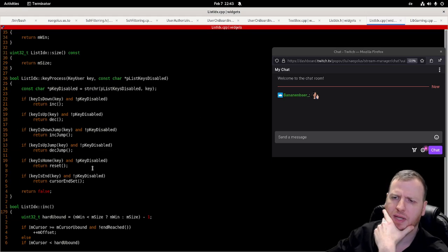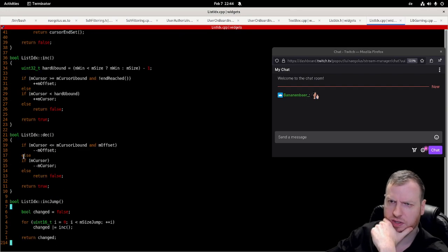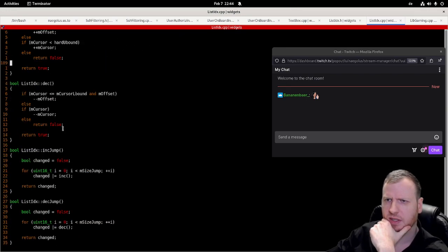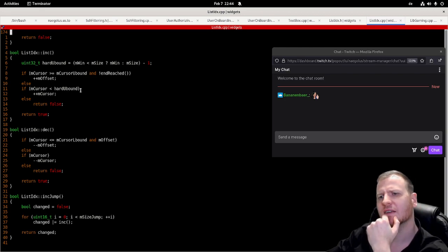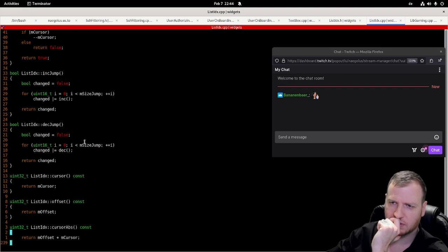Oh, this is way better now. Increment, this is a very special function. And decrement. These are the main functions of the class, the main logic. It's very universal and fine.